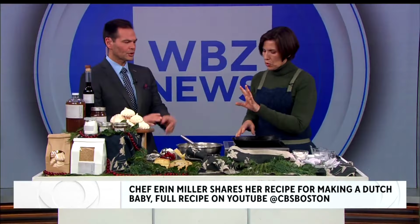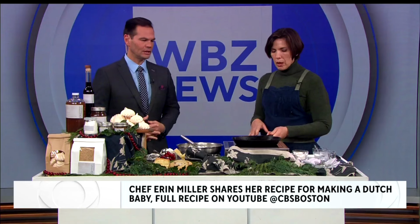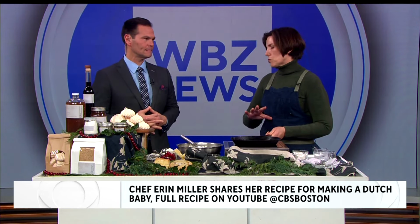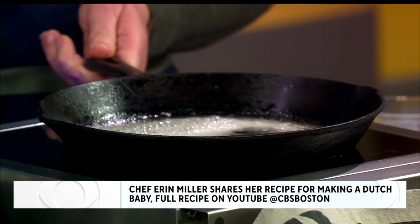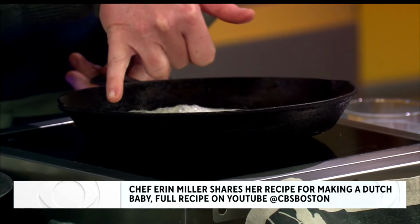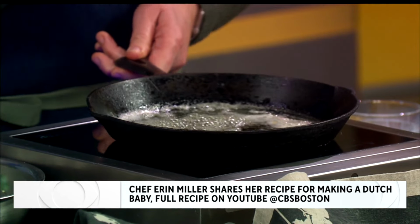Oh, I love it. What's your heat here? So I've got it on moderate heat. It's about low to medium, because I don't want to burn the butter. I want to just gently get the solids toasting. And it's starting to smell a little nutty. You can see a little bit of browning. It's harder to see on the black surface, right? But it's just starting to brown.